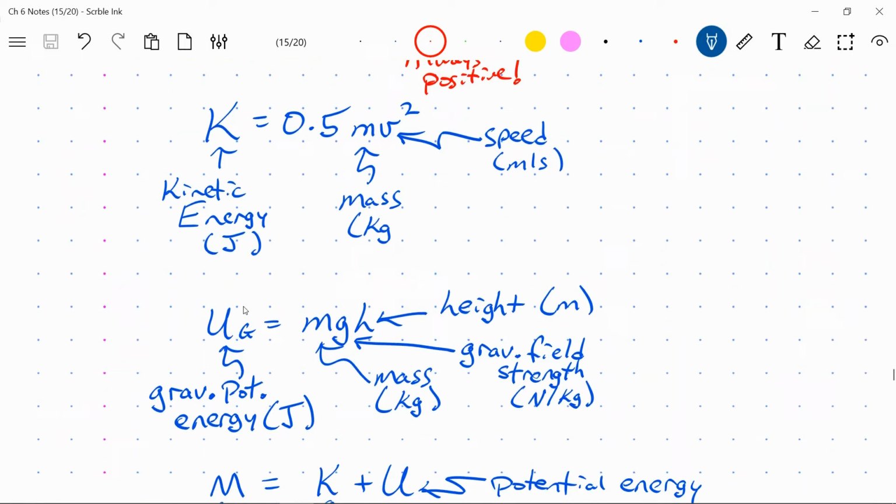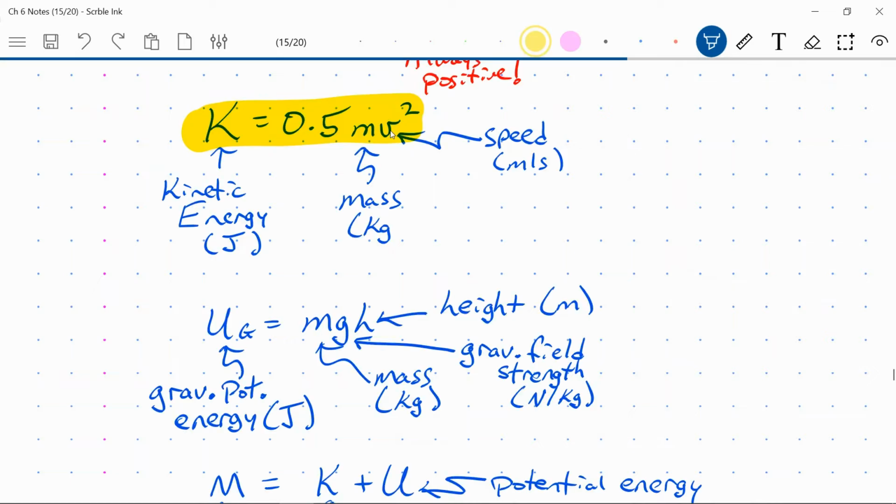Okay, next equation. This is a relatively simple one. Kinetic energy is the energy of mass in motion. So if you have mass m moving at speed v, you have kinetic energy. And clearly, mass is always positive. Speed itself is always positive, but even if it wasn't, that square would have enforced a positive. Kinetic energy is a special form of energy in that it cannot be negative. That's not a rule for other forms of energy. It's not a general rule. So think of that as a special feature of kinetic energy.